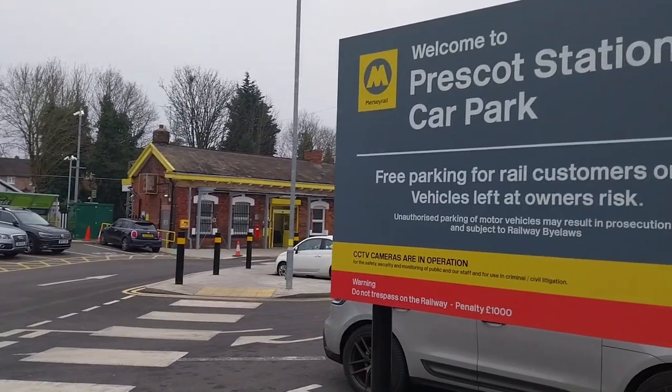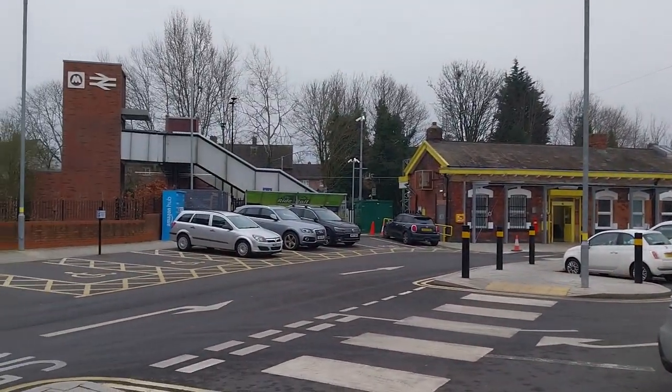My guess is Prescott is a park and ride station, because it literally says P&R, which obviously, if you're a station, that means park and ride. I think the place has been a bit more modernised because these buildings look really new. The best part is that footbridge — that lift part with the Merseyrail and the National Rail sign up there. That's kind of cool. I like modernised stations where they do that. I think this place has been a bit revamped. They've really changed up this part of the place, so I'm really happy with this.